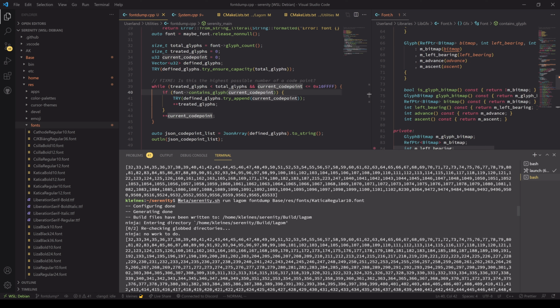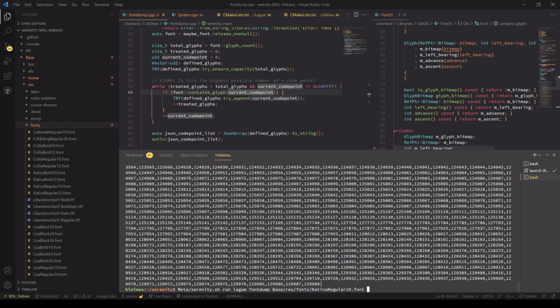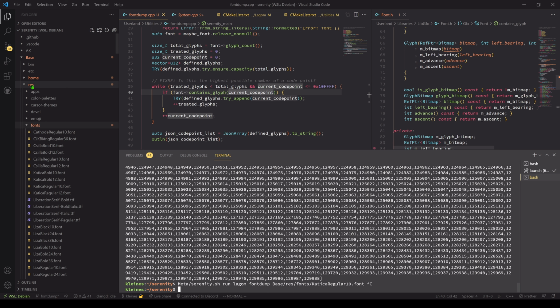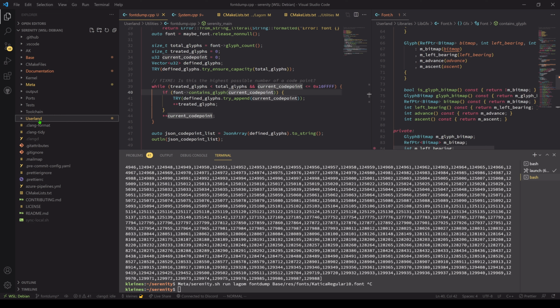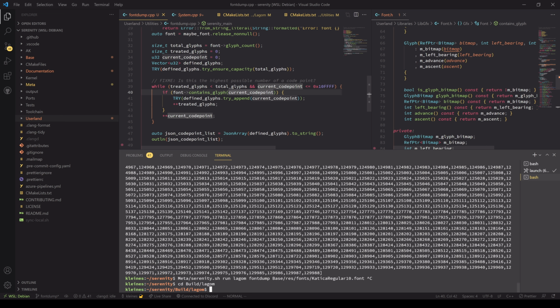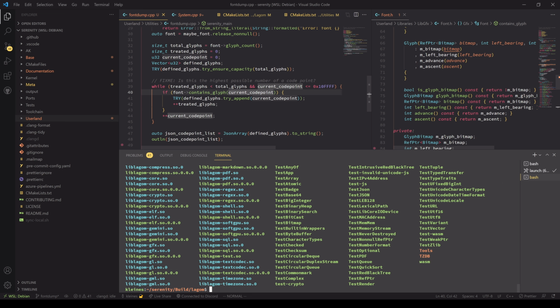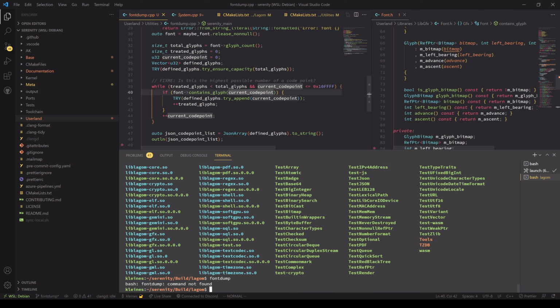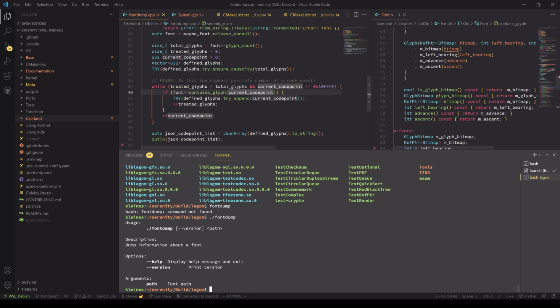And now Checha can run this and use it for their website. The only issue is that I don't actually know where the binaries for Lagom are installed, but that's probably build, right? Build Lagom. Is there just font dump here? There is.